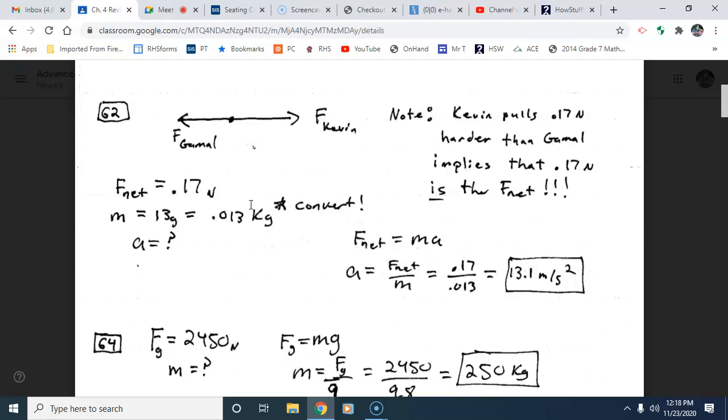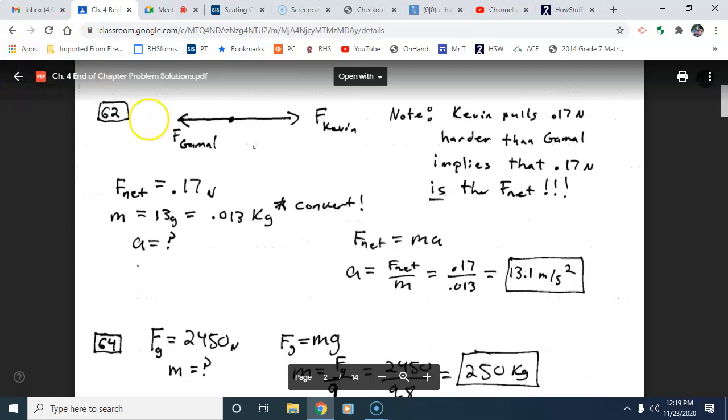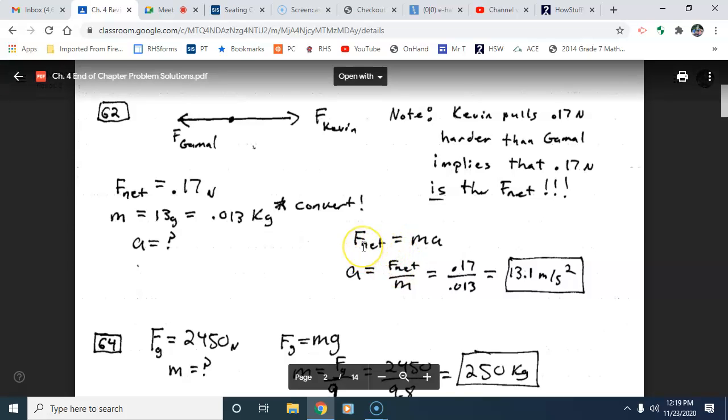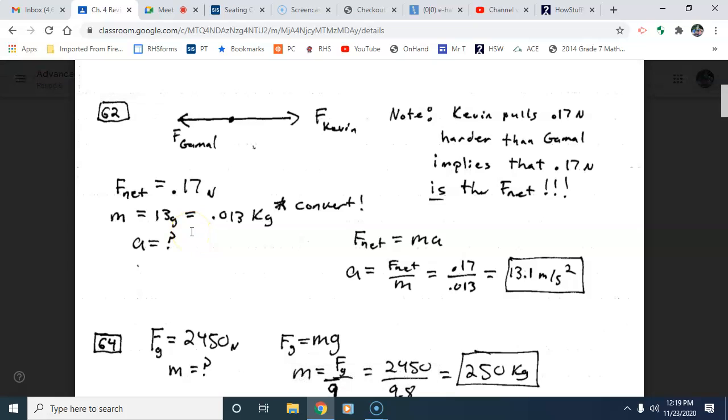It's wording it in a way, it's not saying outright this is a net force, it's making you think. And if you know this concept, that's what the net force is, right? If you have one person pulling this way and one person pulling that way, the net total would be the leftover bigger force, right? Because one's positive, one's negative. So it actually gave you the net, not one or the other, but that's okay. As long as you realize that, we plug that in on the left side of the formula. And we also have to convert the mass from grams to kilograms.